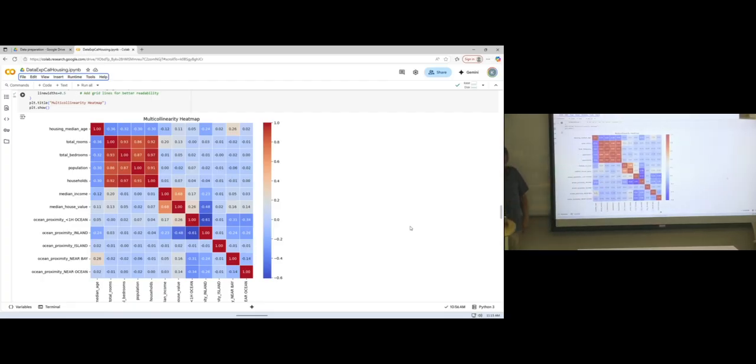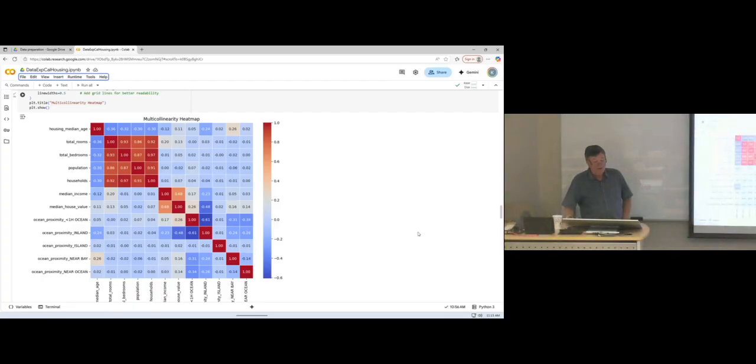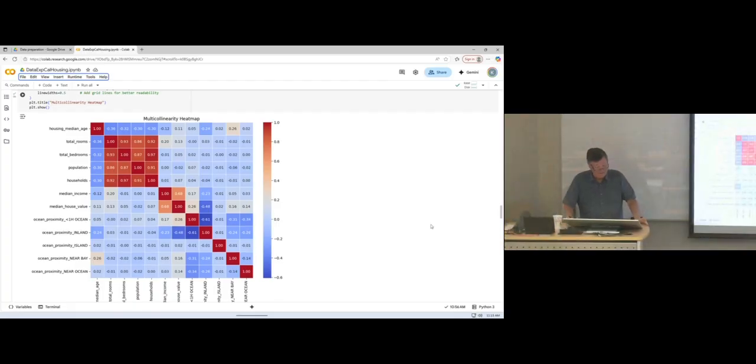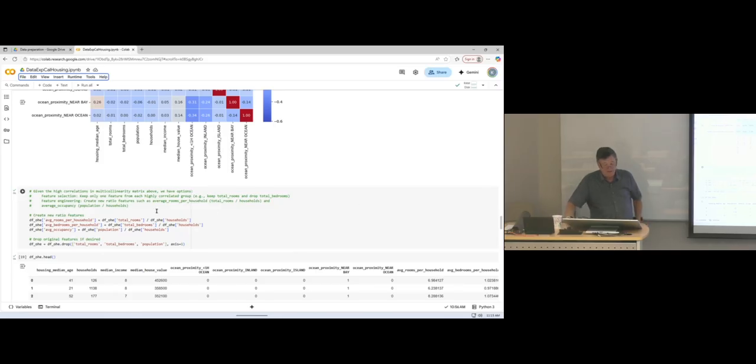So I come down. You've got some choices. Right off the top of your head, you should think to yourself, well, I'm going to dump total bedrooms, or I'm going to dump total rooms, to get rid of that multicollinearity from those two features. You can do that. Population, households, that's really high correlations, 0.92, 0.97. Maybe I can drop one of those. The simplest thing to do is drop one. My recommendation would be look at it a little harder. So you've got this high correlation.